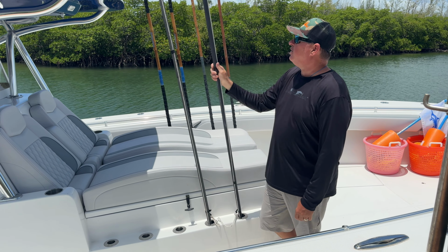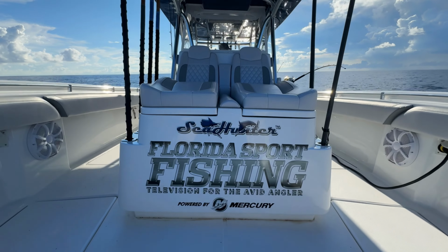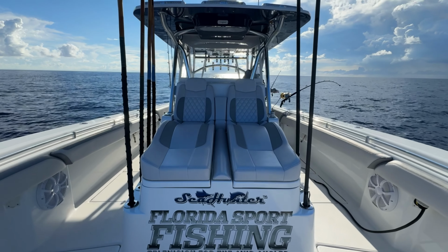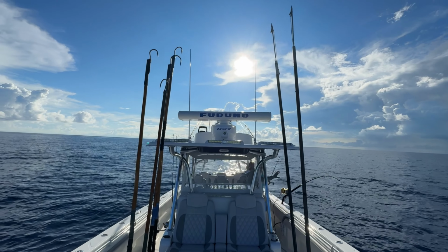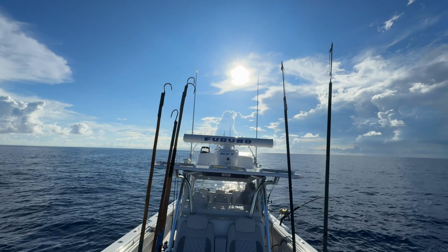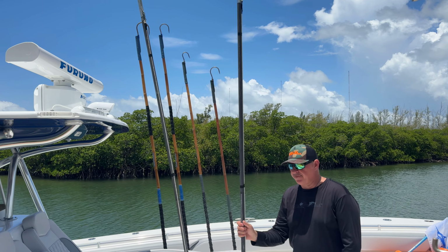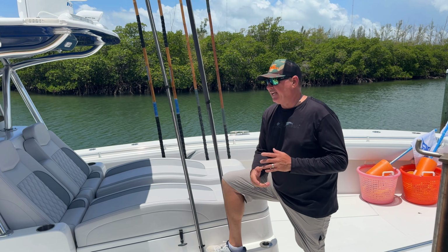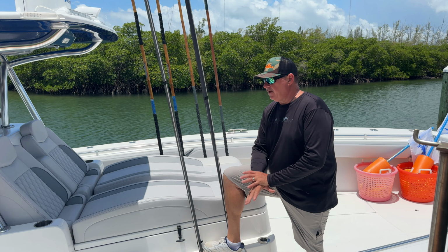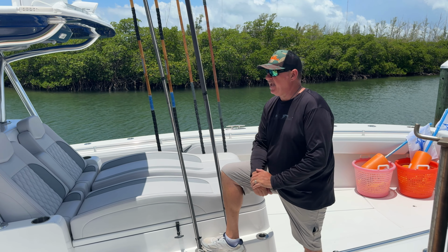But to do it right, there's a lot of moving parts. Here's just the end game, that's what I'll call it. We've got multiple Merita gaffs. We've got harpoons. And you can see there's backups of everything, because I'll tell you what, out there on the sword grounds, if something's gonna go wrong, it does go wrong, and you can't get anything. So if you're really serious about this, you've gotta have redundancy. You've gotta have backups to everything.